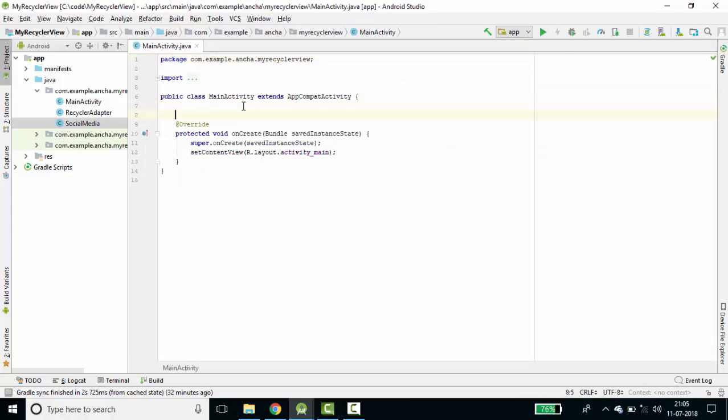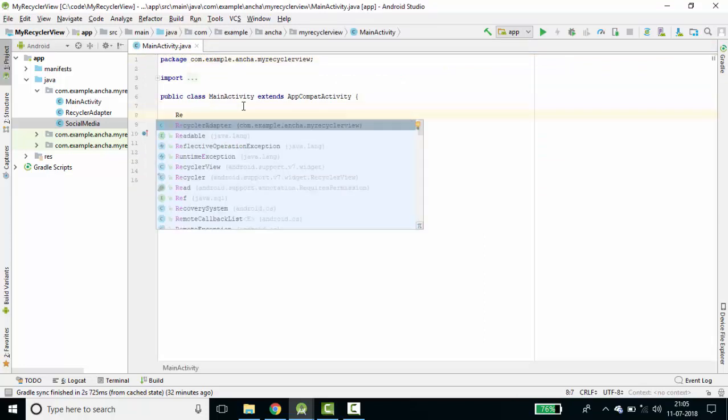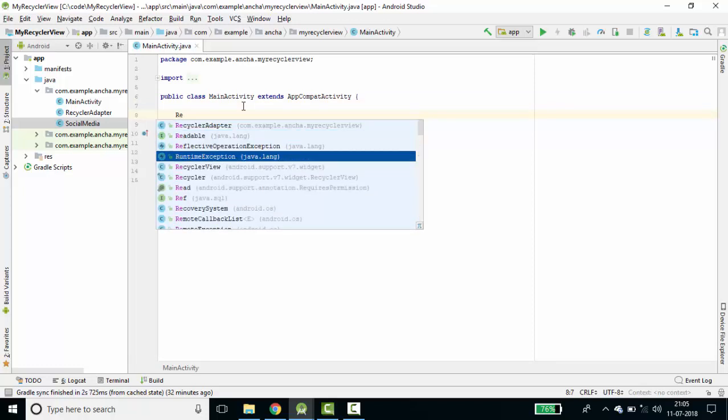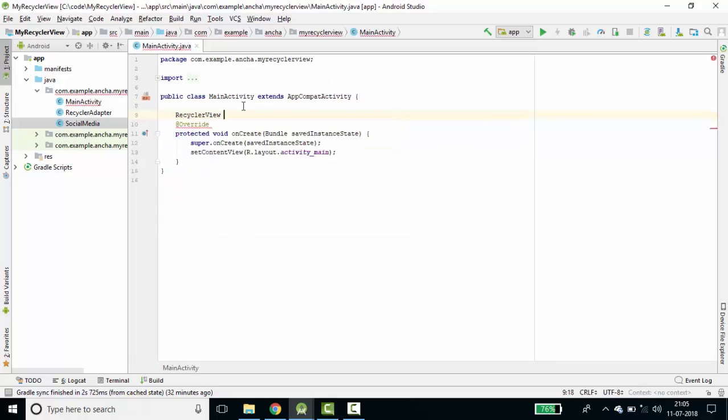So right here, make a recycler view object. An object of a recycler view. In this method onCreate, we specify whatever we have to initialize.